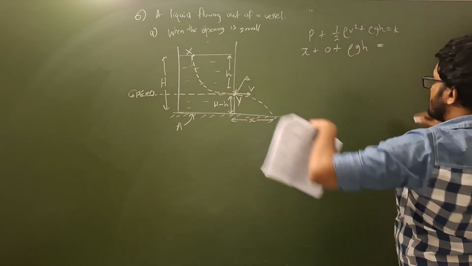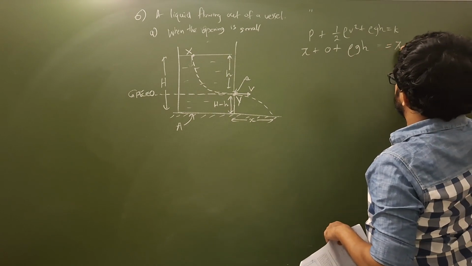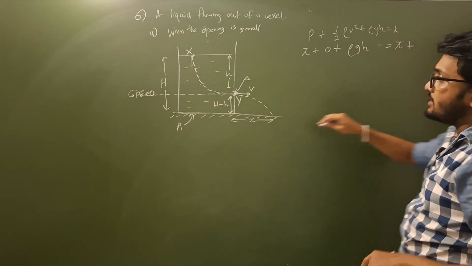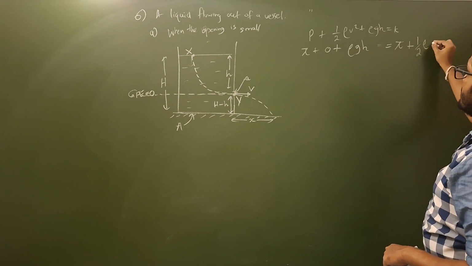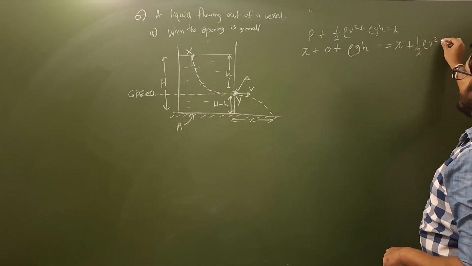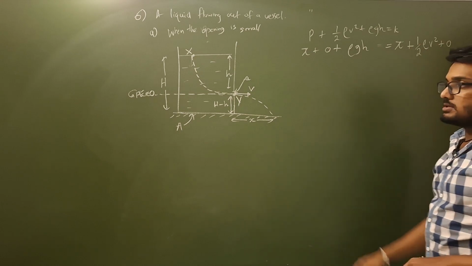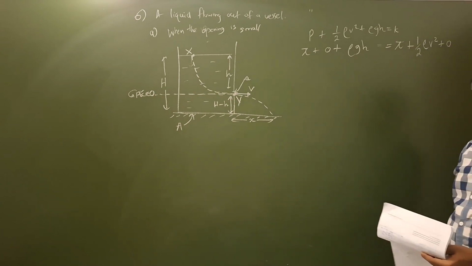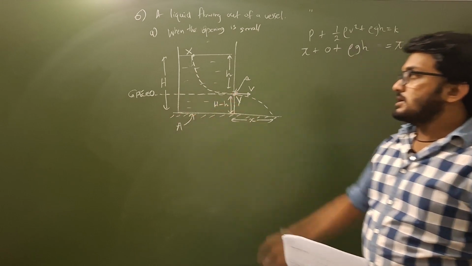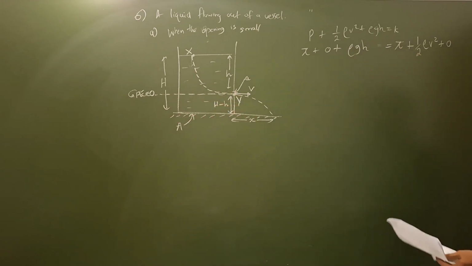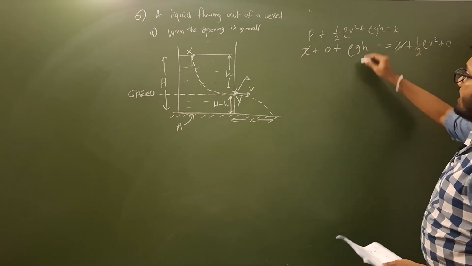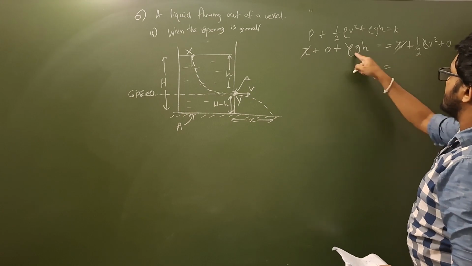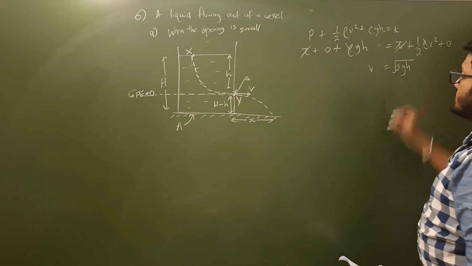what is the pressure at this point? This is also open to the atmosphere, so it is atmospheric pressure P_i, plus there is a half rho v squared term here because it has a high velocity at that place, plus the rho g h term, which is 0 because it is at the same level as the gravitational potential energy 0 level. The gravitational potential 0 level goes through this opening, so there is no potential energy here. We can cancel the P_i term and the rho term. So we get velocity as the square root of 2gh.